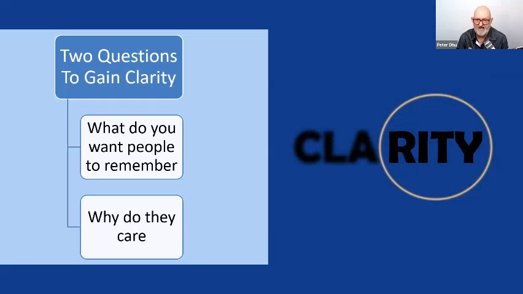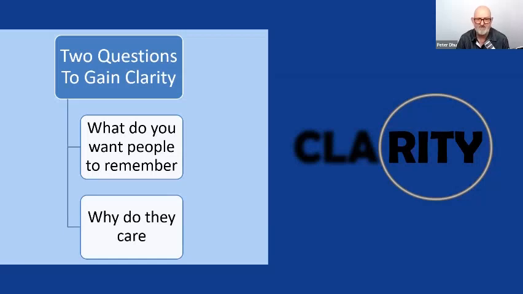If you've got a really powerful message and you think it's really important and everyone else in the room really doesn't care, then you're giving the wrong message to the wrong audience. So this is how you gain your clarity of purpose. What is it that I want them to remember? And why does it matter to them?